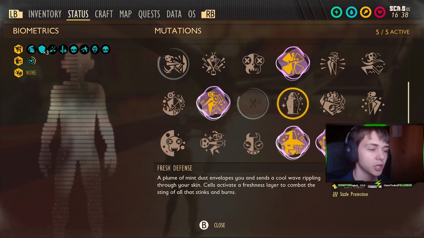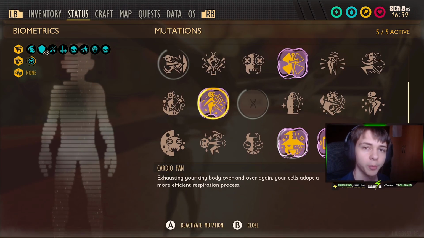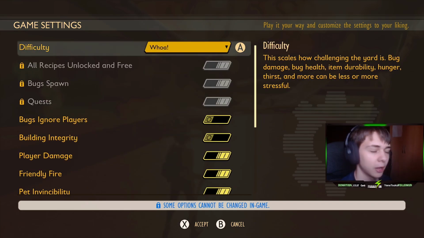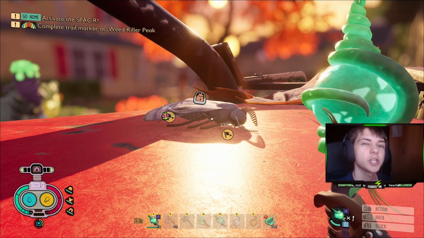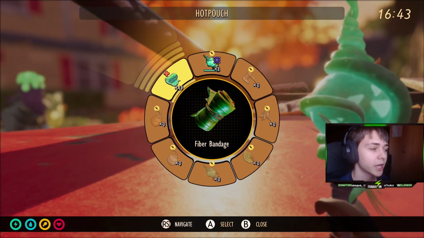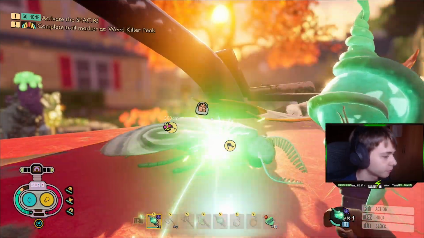I don't have many of these mutations maxed out in this world, because this is a custom game, unfortunately. As you can see here, stamina drain's on, I'm not invincible, and we're on Woe difficulty. So this is going to be really challenging. Let's take on this Moth and see how well I can do. The only heals I have right now are bandages.